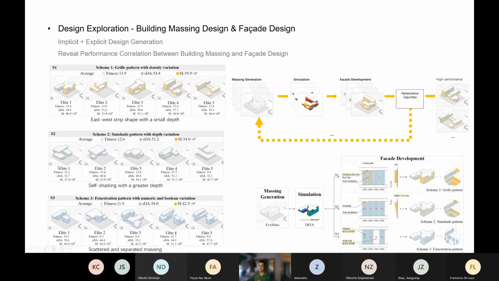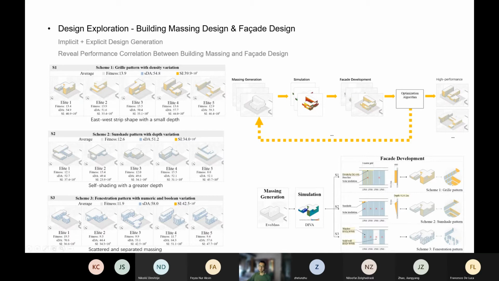But for the second facade scheme, we're using a triangular facade surface shading device. This shading device, we found based on the result of the optimization, is a little bit weaker in the shading effect. So you can see that the whole building massing will have a very large overhang structure to try to create some kind of self-shading effect.